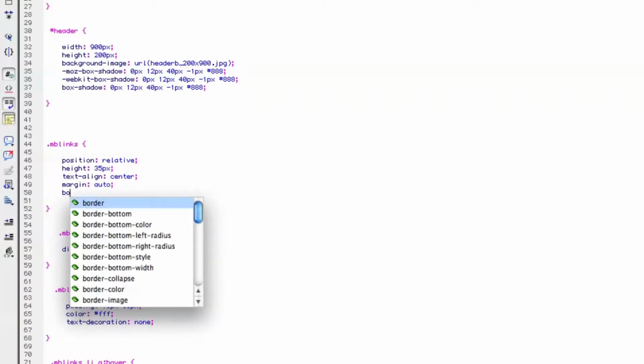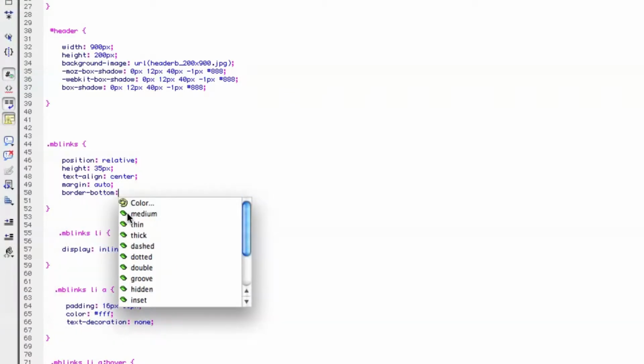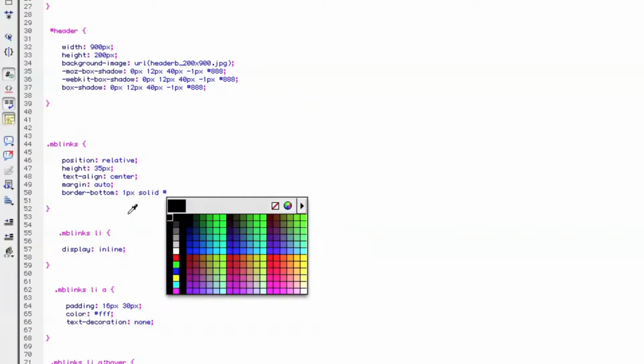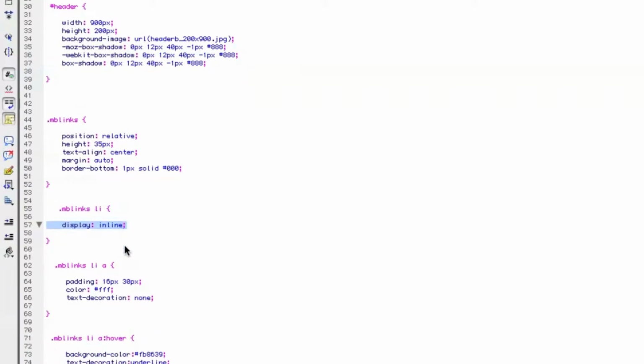And a bottom border of the same as all the rest, 1 pixel, solid, black. Okay. Now the links, the list items are going to stay display inline.